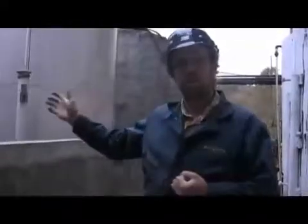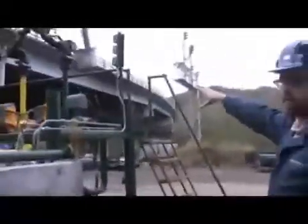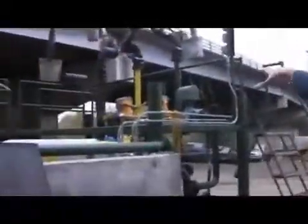And then we also have some petroleum, just regular diesel fuel as well, that's combined with the biodiesel to make blends. These are just storage tanks that hold all those finished products, so that when a delivery truck comes into our rack up here at the front, we can walk up to the front and you can see that. Up here on this platform is the rack, the distribution rack.